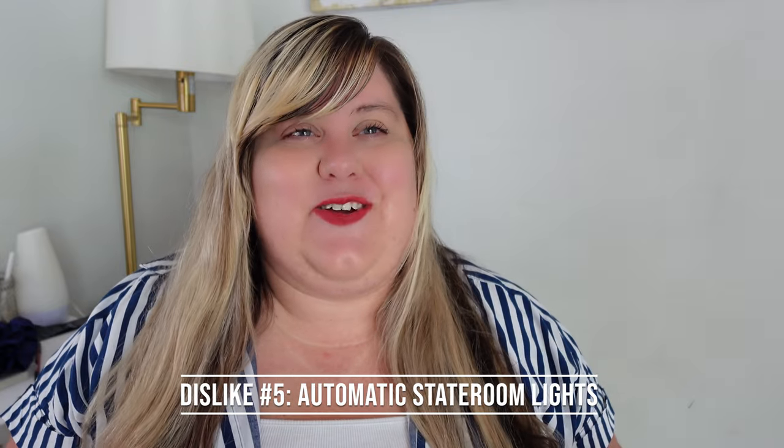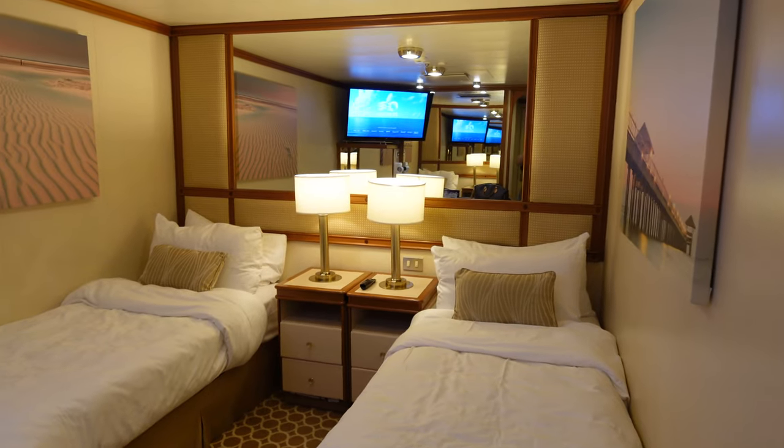Number five — and as you can tell, the room was maybe the worst part, even though it wasn't that bad — was the automatic lights. There are automatic lights, at least in the interior rooms, underneath the nightstand. When my husband and I sail in an interior room, we split the beds for more usable space in the middle. But these lights underneath the nightstands automatically trigger and they're super bright. My husband carries electrical tape for his CPAP, so that's what we ended up using. There was also a light near the bathroom that just took a long time to shut off. But overall, we were very content with this cruise.